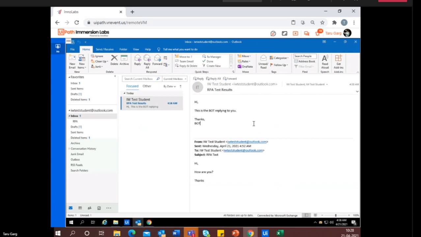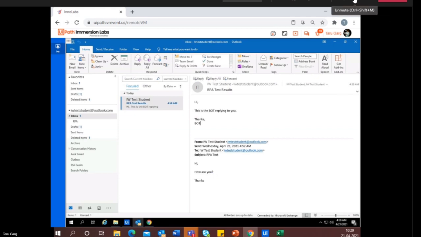Are you okay with email automation? Do you want me to repeat something? My VM cannot connect to Outlook, right? Yeah, that is because you do not have the email to log in to Outlook. Okay, thanks. So you can try it on your own desktops.